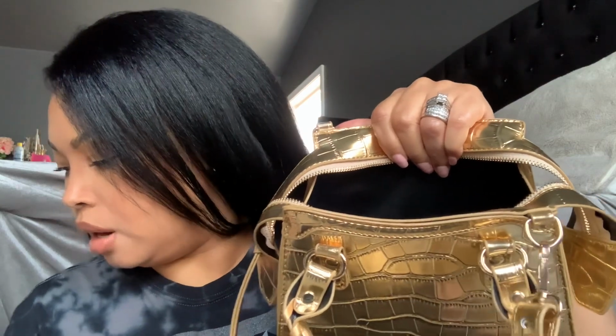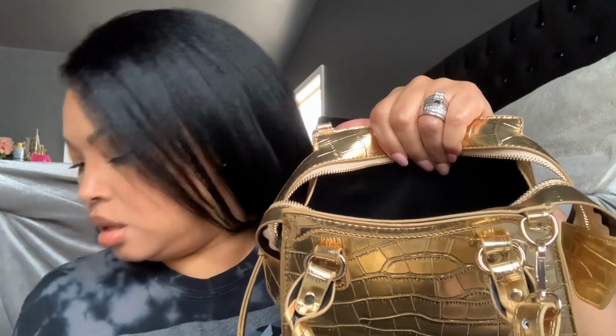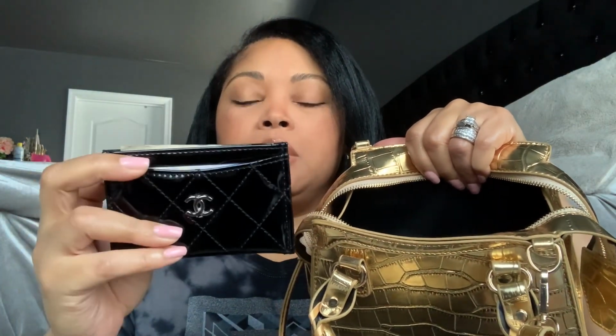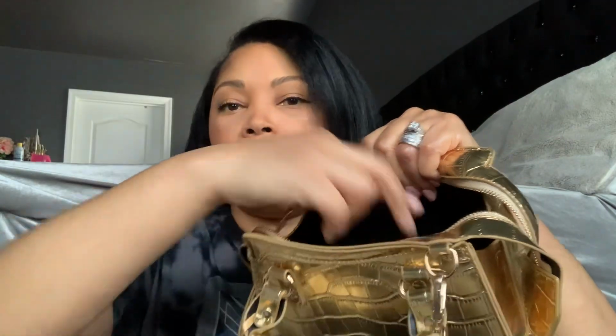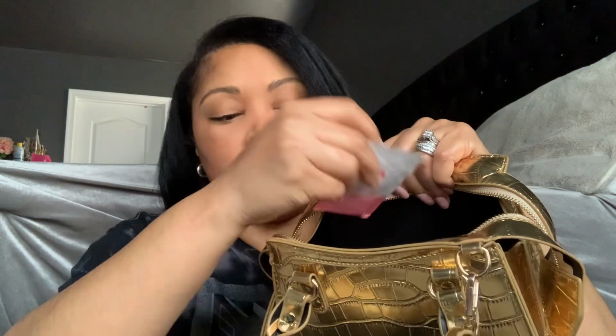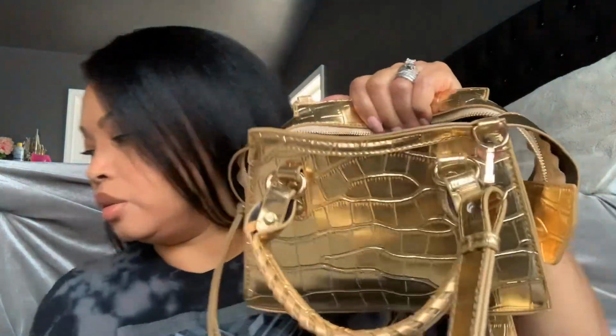I need to carry my wallet. So I'm carrying a Chanel card holder. Just have my ID, debit, and credit card, and a little bit of cash in there. And those are the only cards I pretty much will need, because I'm not doing anything else. Carry some band-aids for just in case, a feminine wipe for just in case. All that's going in there nicely.